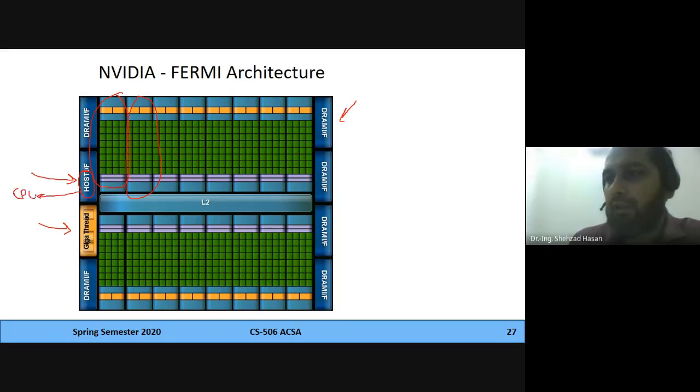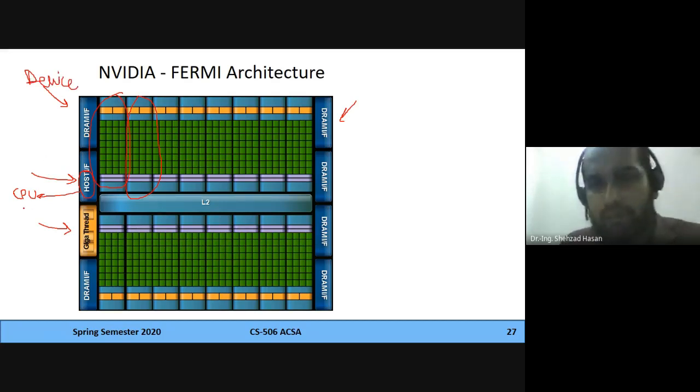The GPU is called the device, and the CPU is called the host. So there's a host interface to interact with the CPU. So the GPU cannot run alone. You need a CPU to initiate the transfer, but it has its own memory.